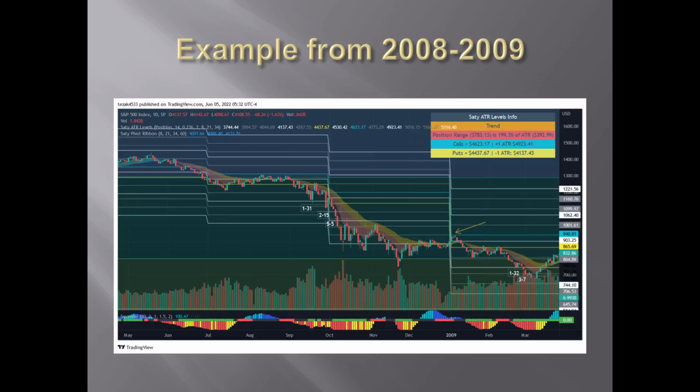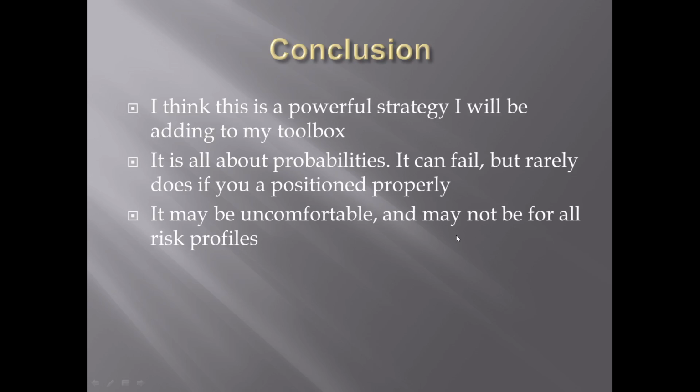So example from 2008, 2009 area, kind of covered this one. It came out of the ATR, and you did get a nice little move here before coming down, right? And you may actually, from this, it was actually the call trigger of the new one, so you could have seen this was probably going to be a resistance. Take some profits at that.